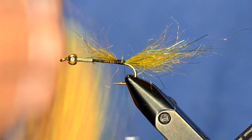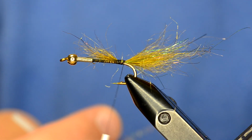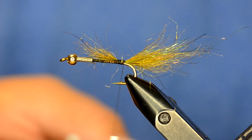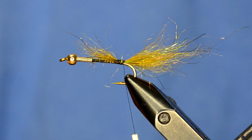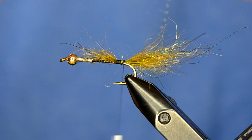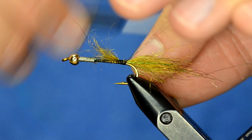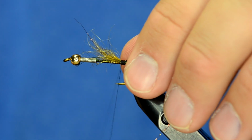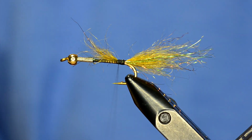Now what I'll do is I'll take some crystal flash, like root beer colored. You could also use peacock colored crystal flash. And I'm just going to grab 2 strands of it. So I've got my 2 strands. I'm going to tie 2 strands on one side of the tail, fold it over, and tie the other 2 on the other side of the tail. So it just gives the tail a little bit of added flash. Then I'll pull those back and trim those about the length of the tail.